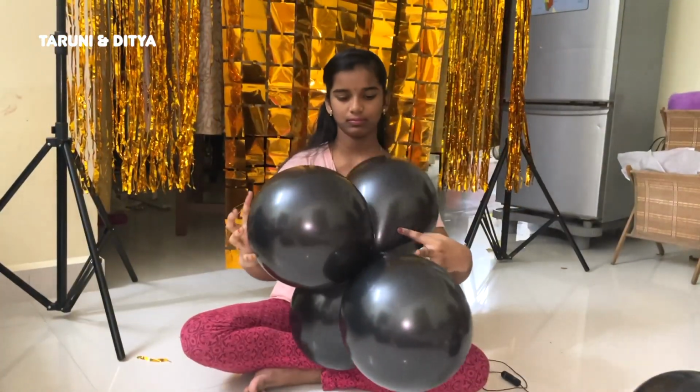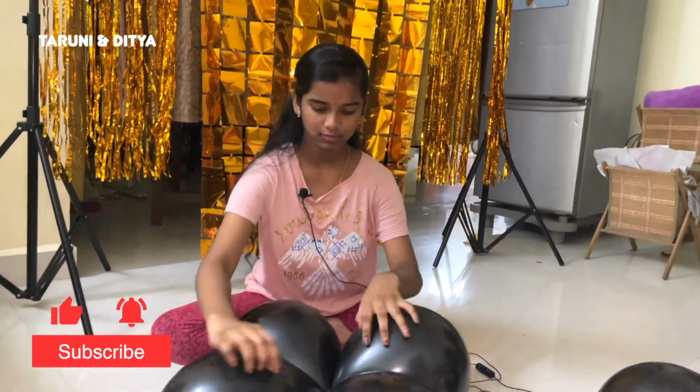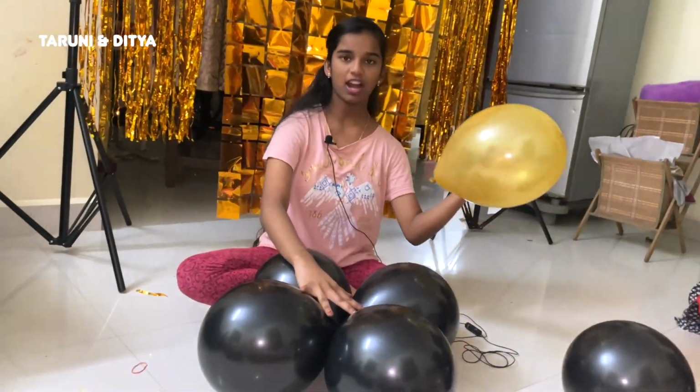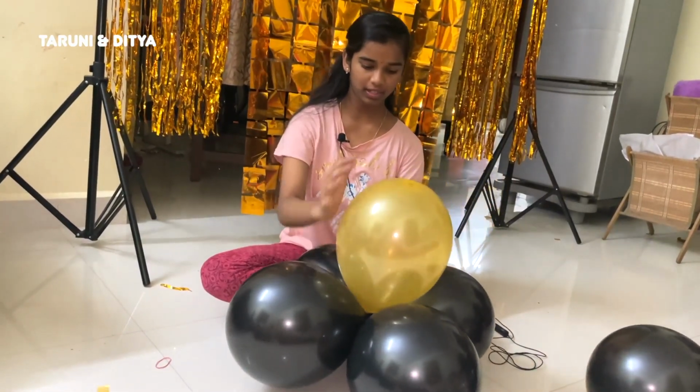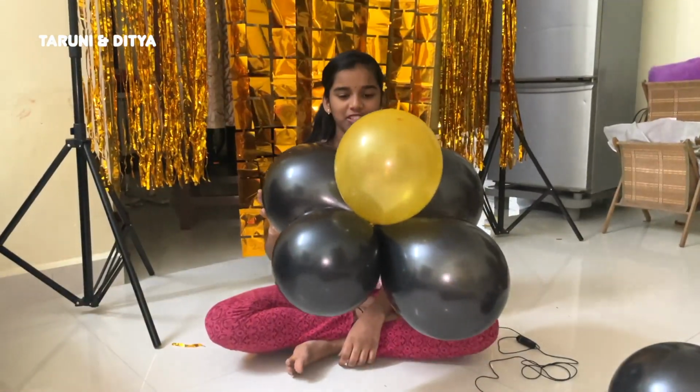I'm going to add some balloons now. Now I'm going to make flower balloons. Now I'm adding one gold balloon in the middle. Now the flower is ready.